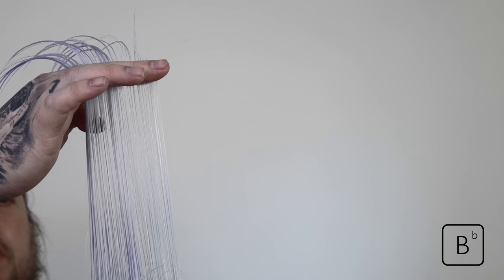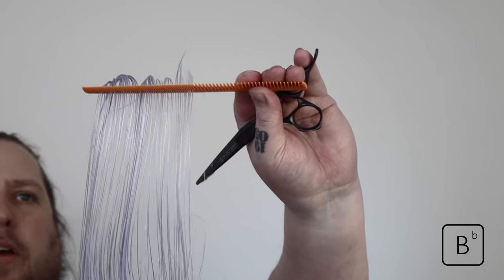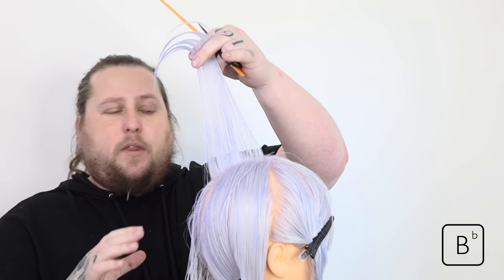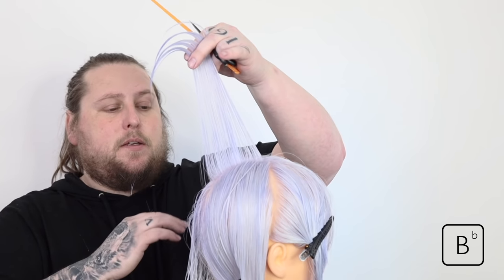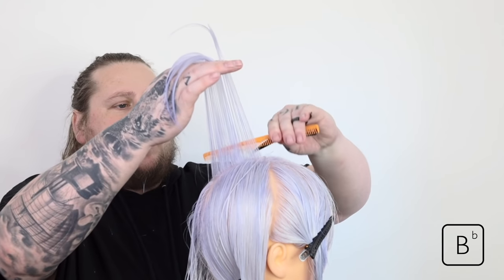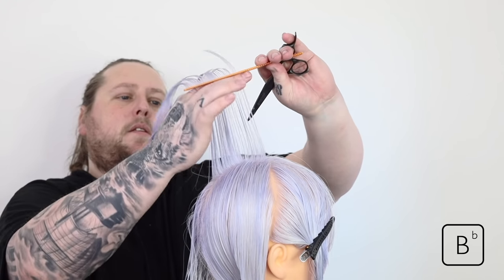Why do I choose to do this? My concern is that by maintaining the hair going longer, it means that I'm going to have very little effect on the back. I want there to be a uniformity to the layer. I do want it to look balanced. Although, yes, I want there to be a high frequency of layering towards the front, I also want the back to have its fair share. So I begin.